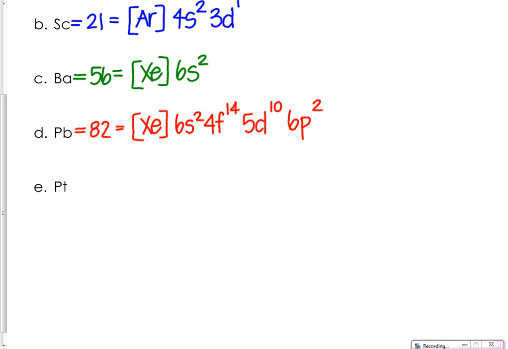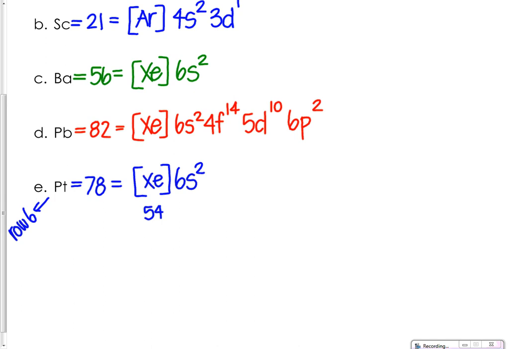Now you're going to find the platinum element on your periodic table. It's element number 78. So when we are done, we're going to have 78 electrons that we'll take care of. Now platinum lives in row 6 of the periodic table. So the noble gas that comes before it is still xenon, and it has 54 electrons. So we still have a lot more to go before we're done. We start, because it lives in row 6, at 6s, and that's 2 of them. So now we're up to 56.